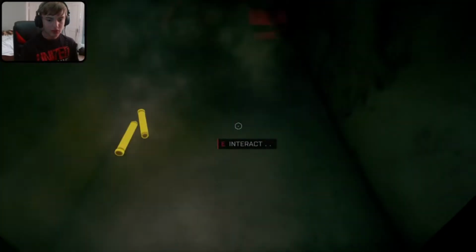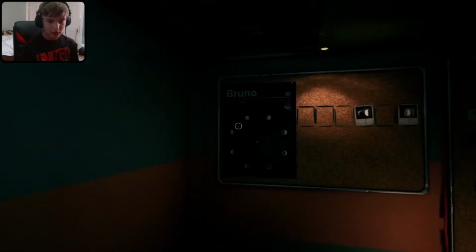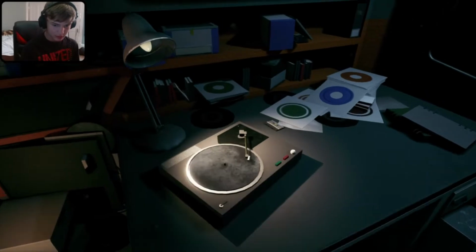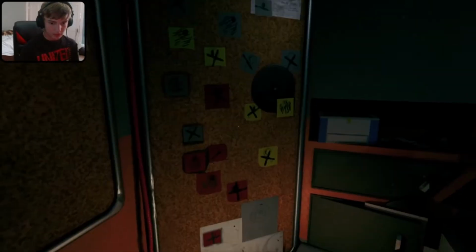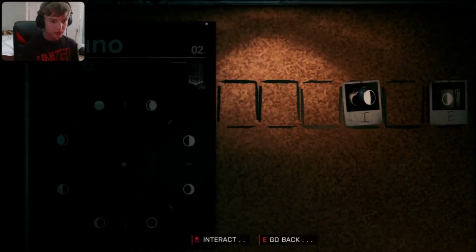Something about why am I going in here? Why am I following the thing? This is a dead end room. Where could it have gone? That's interesting. This is definitely a puzzle. Okay, so it's I, it's right here. It's E, it's right here. I, E.